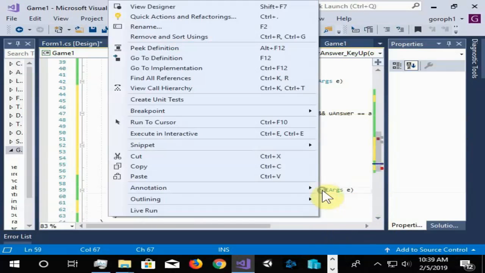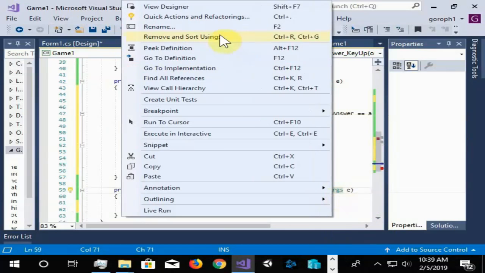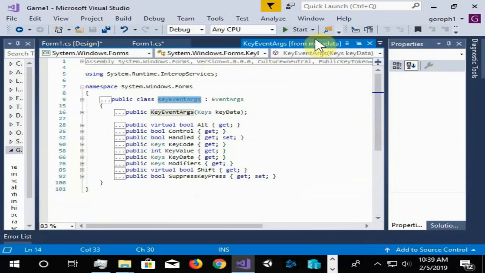Key event args is an event arg, and we can check that by right-clicking it and going to the definition, which pulls up this little file right here, which is an assembly information that gives you information on this class and what you can do with it. Right here shows the inheritance hierarchy of key event args.